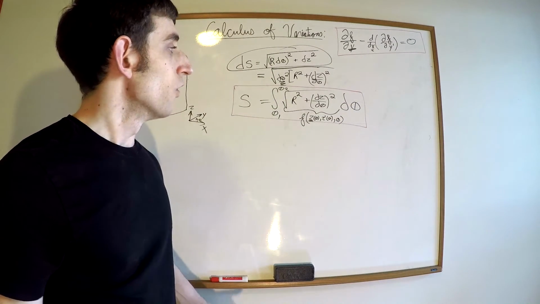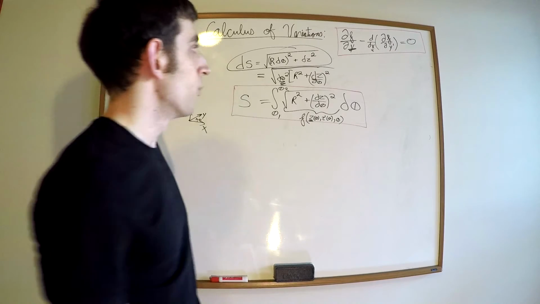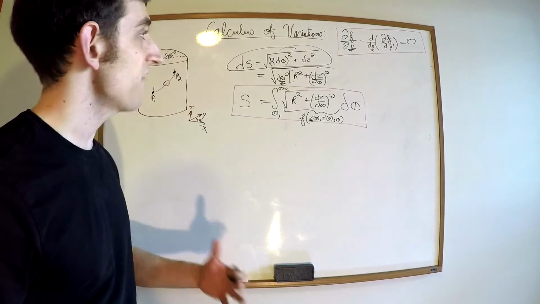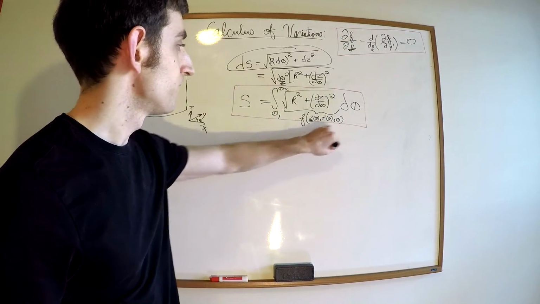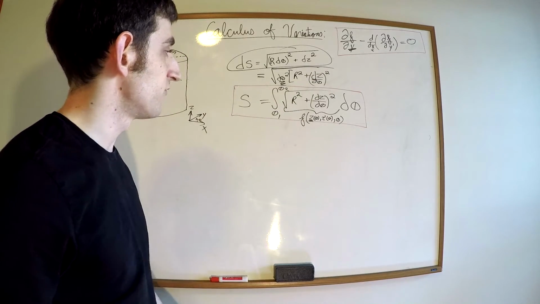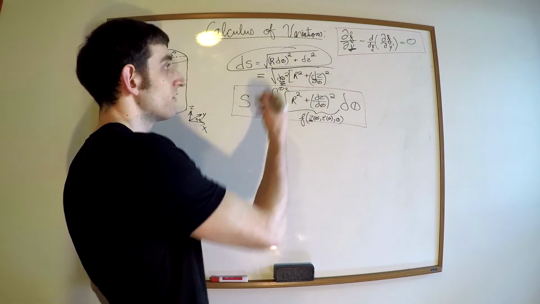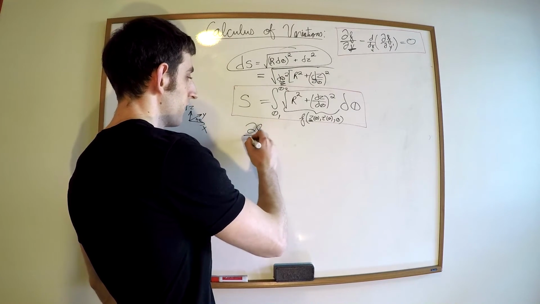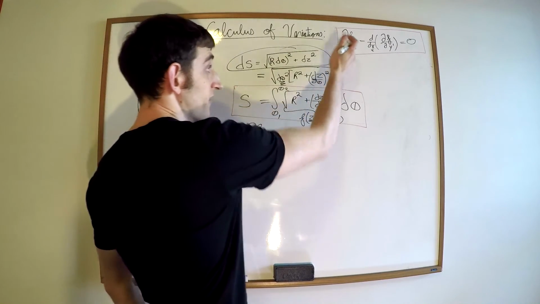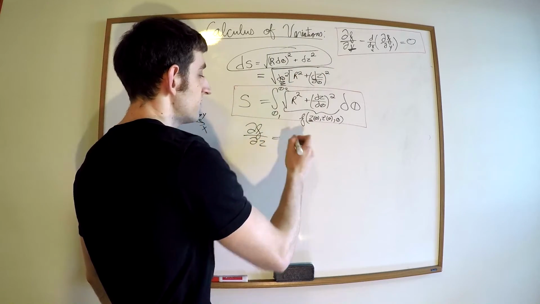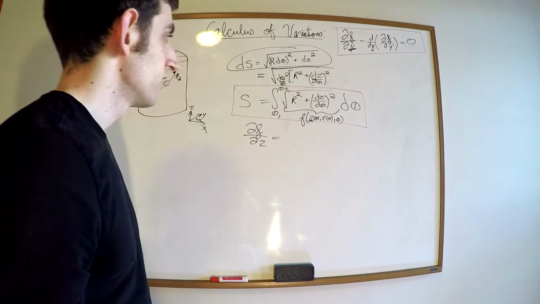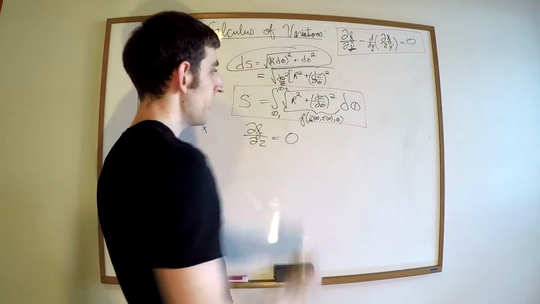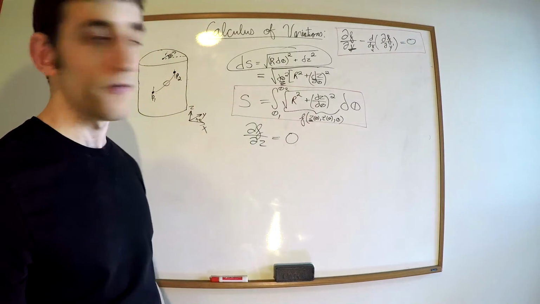In order to minimize this, we're going to have to employ this, and take the derivatives of this function f. So let's do that now. These partial derivatives. So df/dz, again, z is the same as y here. df/dz is going to be 0, right? We don't have z in the f. That's nice.